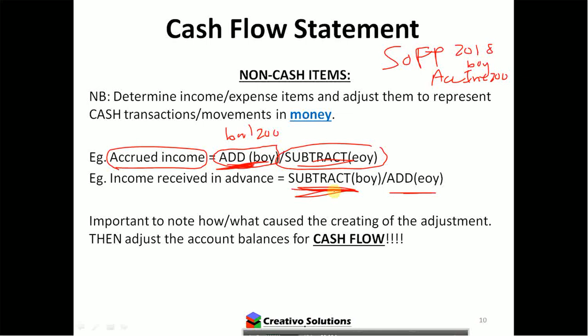Yeah, so in terms of cash flow, let me talk about this year. How many months are there in this year? 12 months. Yeah. How many months of income did you physically receive? 13, if this is for 1 month. Yeah, that's right. So you receive 13 months. Are you going to show receipts for 13 months in 2018? No. You're going to show it for 12. You're going to take out because of the accrual system. But now we don't care about the accrual. We just want to know how much did you actually receive. The 12 months plus the 200. That's why you add end of the year.